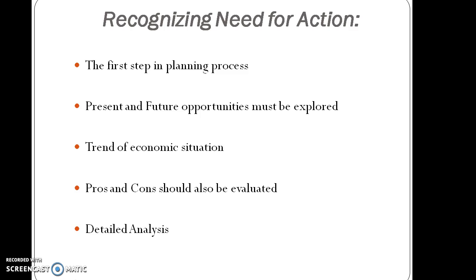Recognizing need for action. This is the first step in the planning process. All the future and present opportunities must be explored, and then according to them, the plan should be executed. Economic, political, and social trends should also be analyzed, and all the pros and cons should be analyzed to execute the plan in a good manner. Detailed analysis is also important for successful planning.